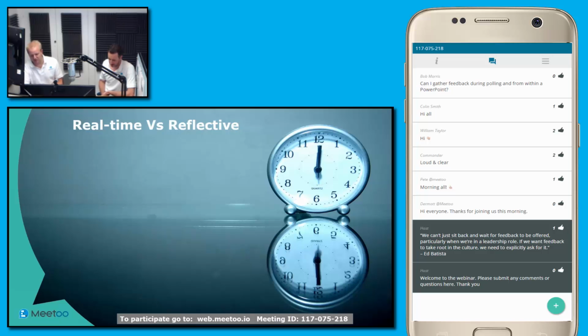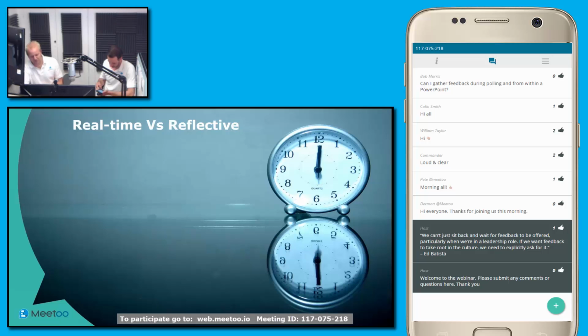Real-time feedback relies on affective reasoning. It's an immediate human emotional response to a given situation, whereas reflective reasoning is grounded in the activity of remembering the result of the activity. Now, probably the most common example of reflective feedback is the post-session form or survey, and that's whether delivered on paper or online. And although there don't seem to be too many consistent response rate stats out there, the general consensus is that participation via these methods is relatively low compared to the number of original attendees.